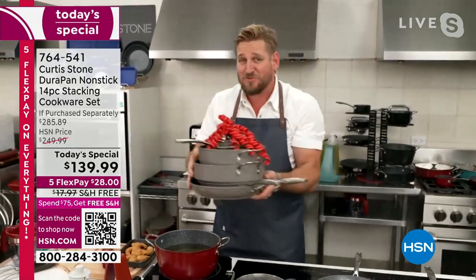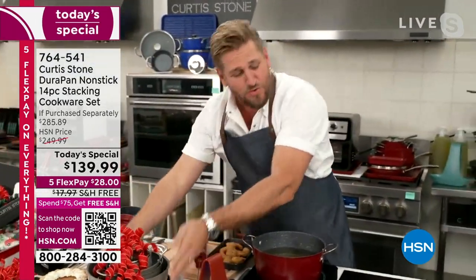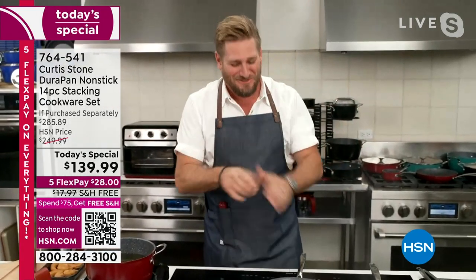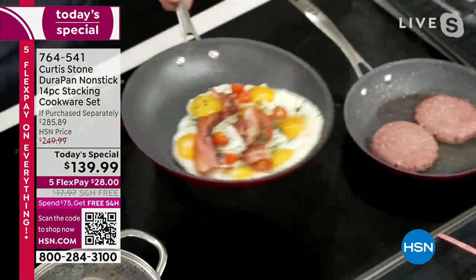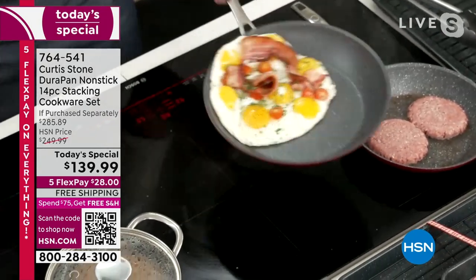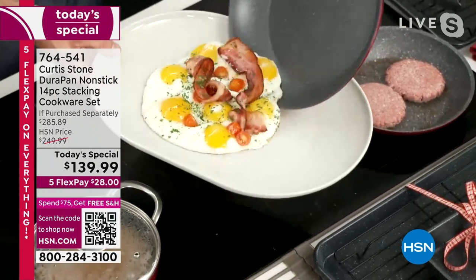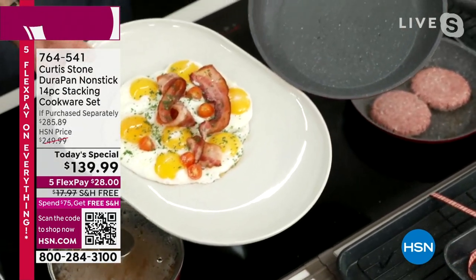This all arrives before Thanksgiving, which is really exciting. You will never see it at this price again. Let me show you what it can do. I've got some eggs and bacon — this is how I start my day. It starts with a smile when your eggs literally slide around the pan. They literally just slide straight off.